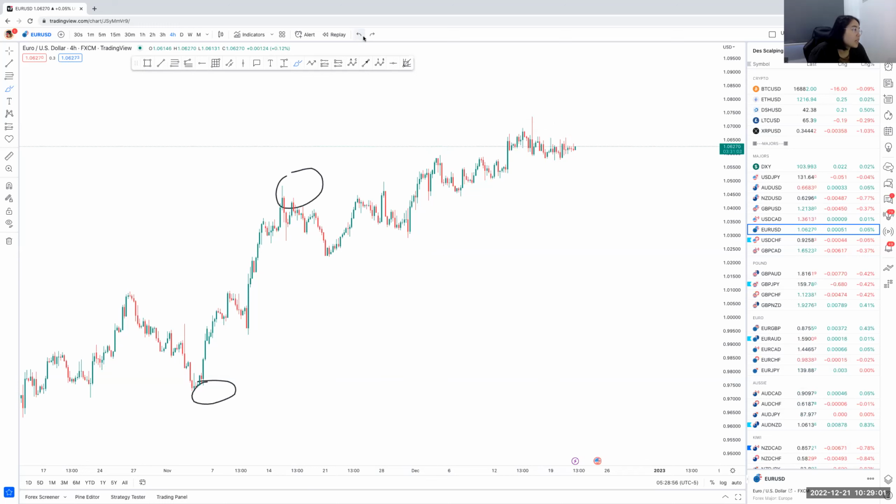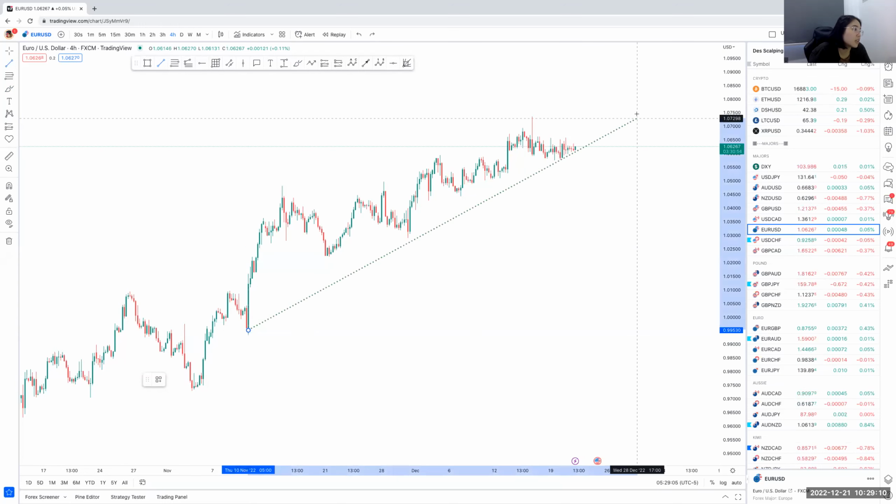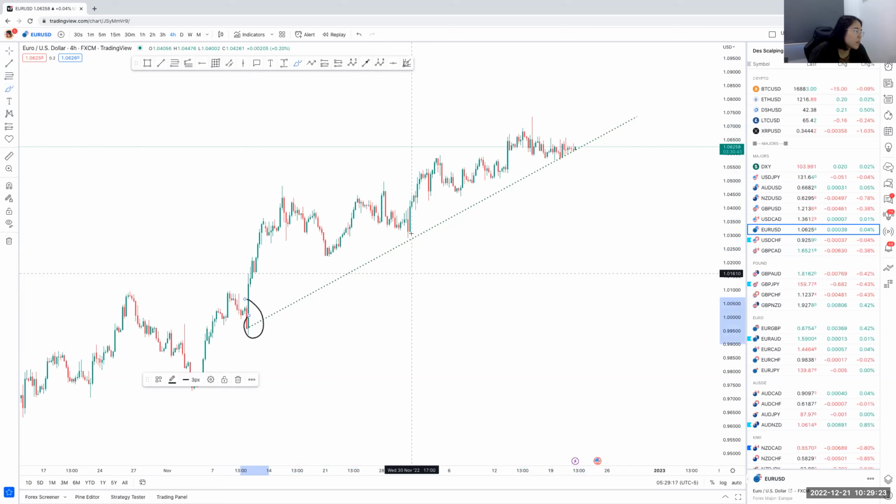Once I have identified whether it is an uptrend or downtrend, I can now draw my channel or my trend line. So I'm going to try to draw a trend line. Remember, a trend line, 3 touches. This one barely touches, but I will consider it. So 1 touch, 2 touch, barely touch, I think we can consider, and this is the 3rd touch where price is currently at right now.